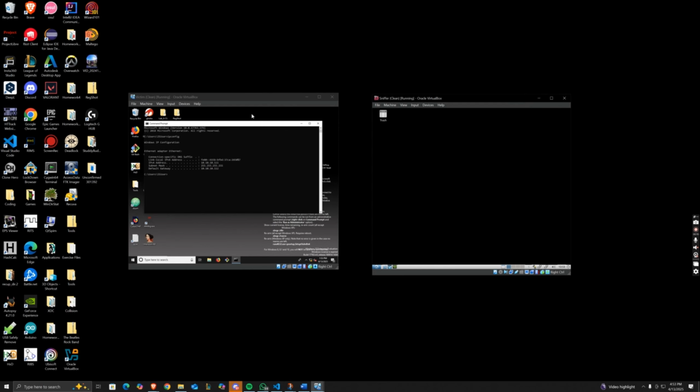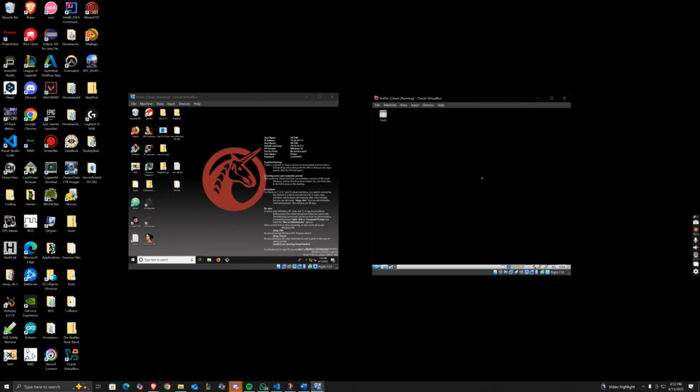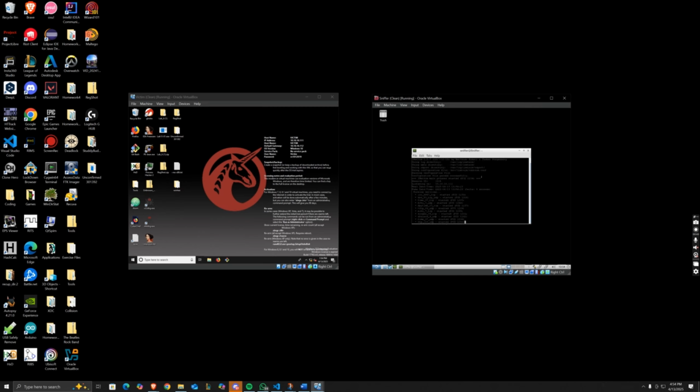Okay, so once you're able to ensure that your victim VM is pinged to your sniffer VM and they're both connected, you want to open up the terminal again, Control-Alt-T, and you want to connect to inetsim. And you need to do this because the traffic from the malware will not transfer to the sniffer VM if this step is skipped. So you want to put sudo inetsim, and then it requires you to put your password again for the VM. Once that's there, you see that it's all connected.